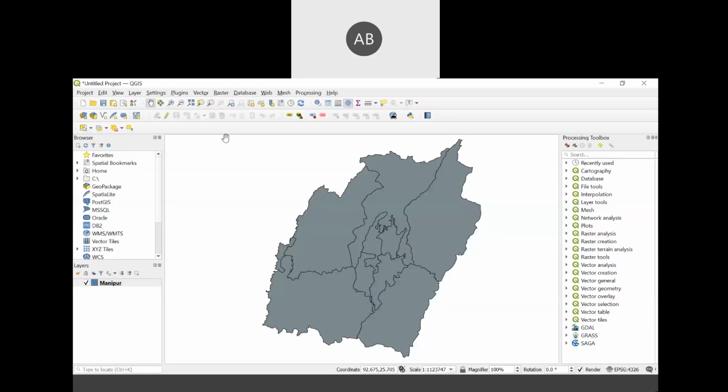Then again I will stop sharing this and then I start to share the GIS interface. Okay. So can you see the GIS interface now? Hello? Do you see it? Everybody? Yes, sir. Yes, good.